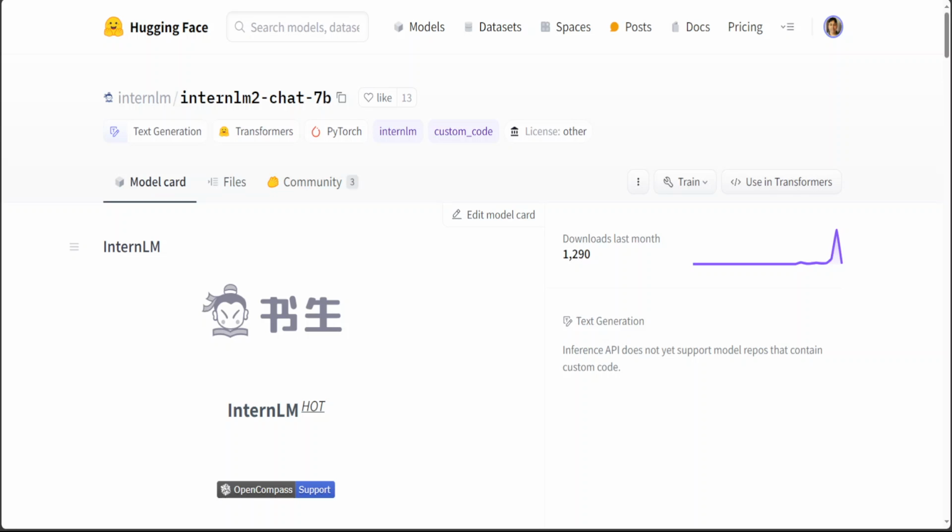InternLM2 is built upon or evolved from InternLM, and the finest feature for this new model is that it has a 200k context window, which is nearly perfect at finding needles in the haystack with 200k long context. Also, it has shown leading performance on long context tasks like LongBench and L-Eval.